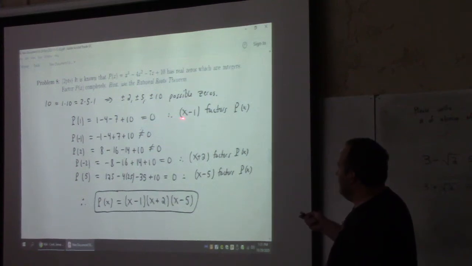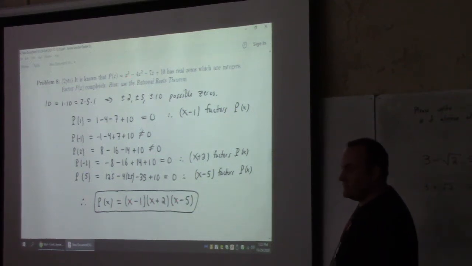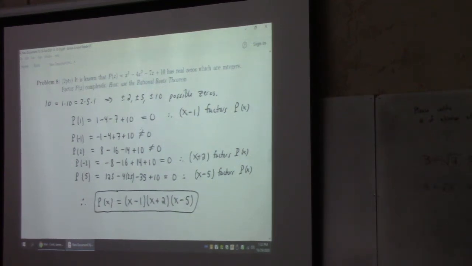So that gives me x minus 1, x plus 2, x minus 5. I don't even have to actually try to factor it. I just write it down because that logically follows from this data right here. And of course, you can check this times this times this. It gives me the leading coefficient of x cubed. So I don't need some kind of scale factor or anything like that. And if I didn't check all of them... No, you don't have to check all of them.